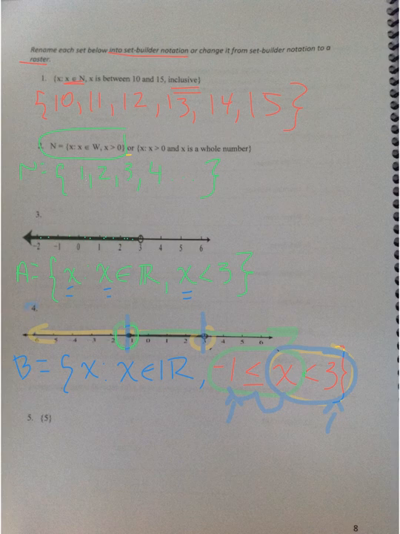Number 4 is a tricky one, and we'll talk about this more tomorrow. Last one is 5. So we'll call this set K, and we'll say that set K is the set of x such that x, what's the most specific term that we have for 5? x is an element of natural numbers, and you can say x is 5. You could also be a little crazy and maybe say 2x equals 10, where you would have to simplify it. But as long as you're getting your value of x equaling 5, that's all you have to do.